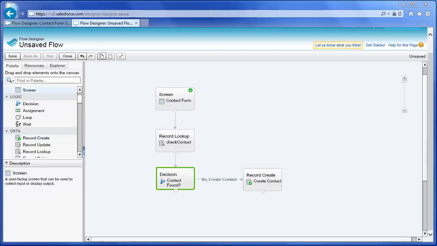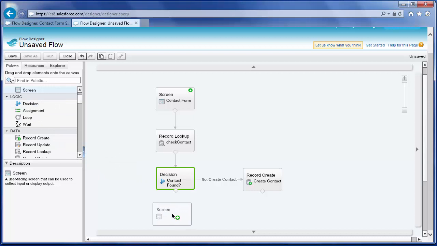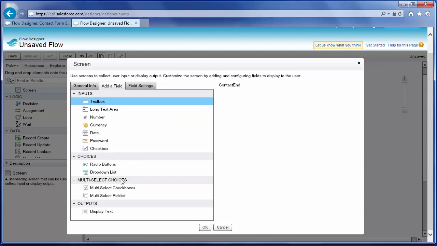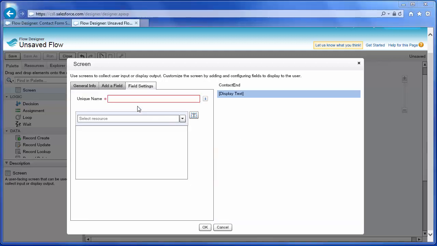The Yes Contact Already Exists condition from the decision is mapped to another screen element. We'll call it Contact End. It contains a simple message thanking the user for contacting, using the contact's first name.